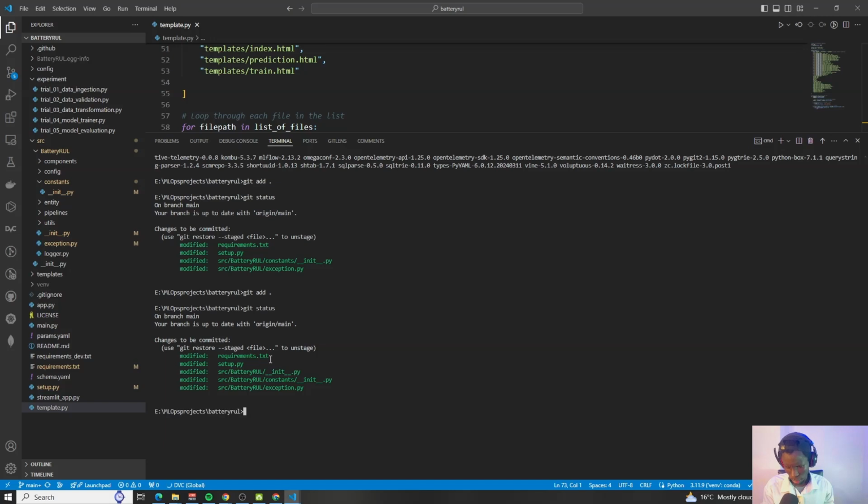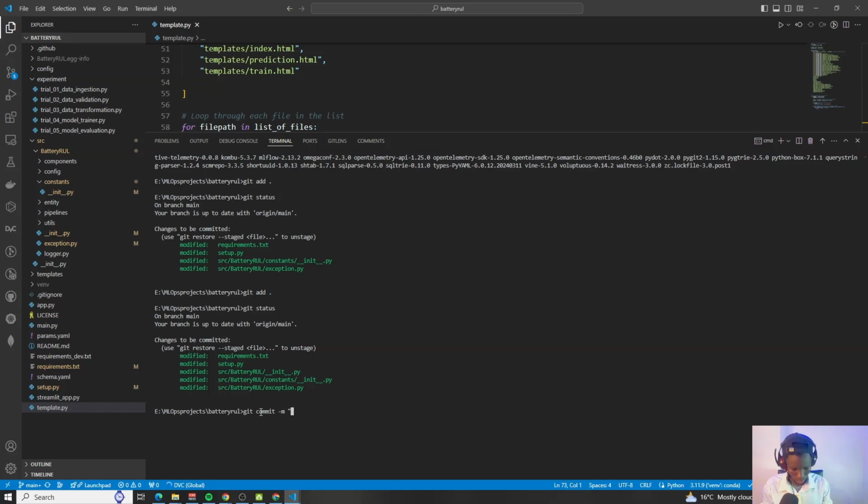Yeah, now you can see that this one I think was for setting up the logger. Constants, exception is for the exception. Setup.py, yes. Then the requirements.txt. So that's okay. After this, we can do a git commit -m.